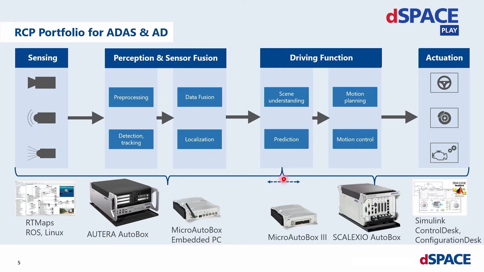Now, let's say the ego vehicle was able to identify its surroundings in the best form possible using data from all sensors. It is now time for trajectory planning and actuation control, and this is achieved in the third part, as you can see here, by the MicroAutoBox 3. Using the available information about each identified object in the scene, an algorithm can be derived to predict the intended trajectories of those objects and use this prediction in the decision-making phase. We can then issue the control signals to the actuators of the ego vehicle, such as the steering wheel and the gas and brake pedals.